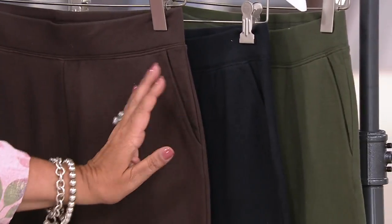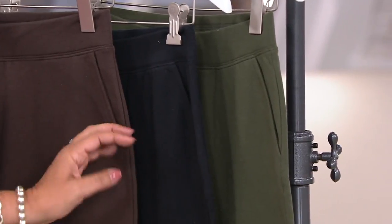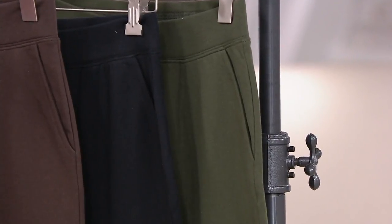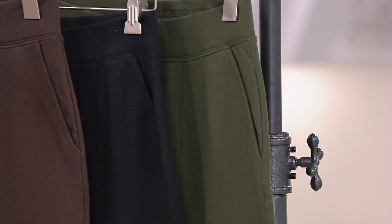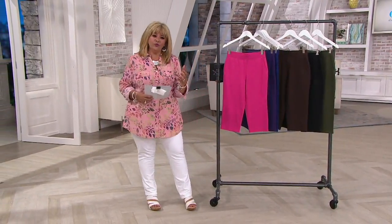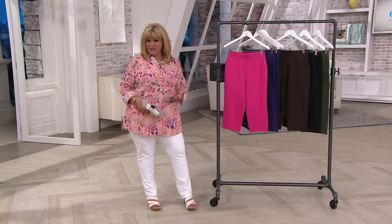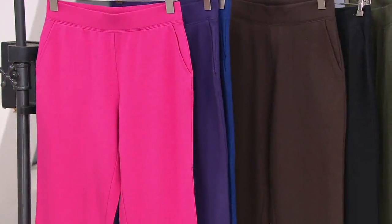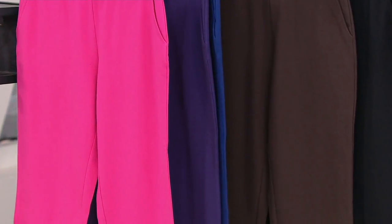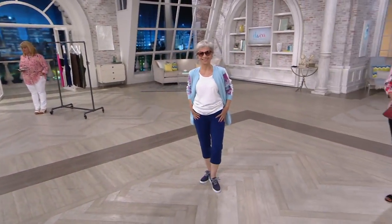If you're like me and you live in black, the ones surrounding the black are a nice comfort zone. From dark chocolate, you'll see the black, and then you'll also see true olive. These are also buy more, save more, which makes it nice because if you really enjoy wearing a capri pant and want to live the summer in them, travel with them, have a pair you go out in and a pair you just lounge in, or replace some you loved last summer — this is going to be the day to do it.